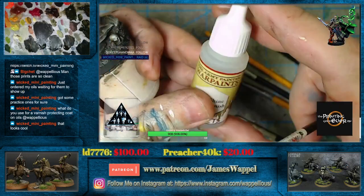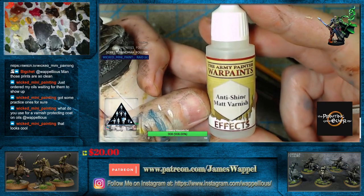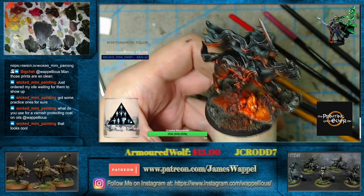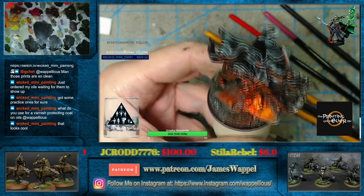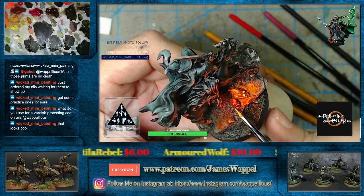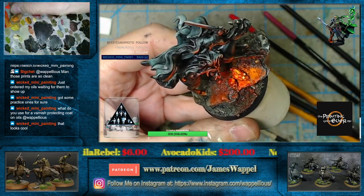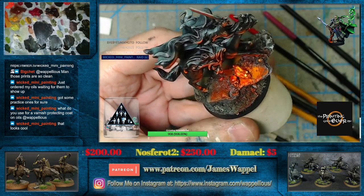Wicked Mini Painting, it's the same stuff that I use for my acrylics. It's just the Army Painter Anti-Shine because I can just brush this stuff on. We've used that stuff for years and years. Absolutely love it. It is fantastic. Yeah, once the oils are cured, they're just paint, and it covers those really nice. If there is any sort of a gloss left over or whatever, it certainly gets rid of that. No doubt about it.